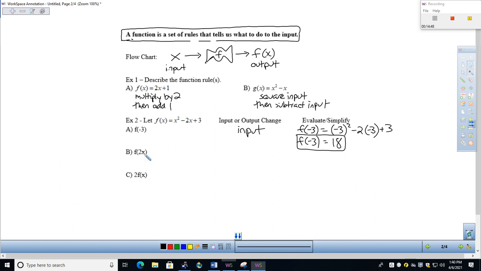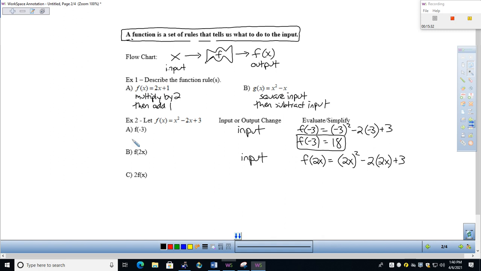All right, letter B, f of 2x. So do you notice the 2x inside the parentheses there? That represents the new input to the function. So if I know 2x is going to be the input, then I'm going to perform the function rules on 2x. So what that tells me, knowing what to do, is square the input, and this is where you'd have to be a little careful, so square 2x, and then minus 2 times the input, and then add 3. So I'm really hoping you see that idea of when it's an input, as long as I know what to do to the input, no matter what the input is, I should be able to manipulate it appropriately.